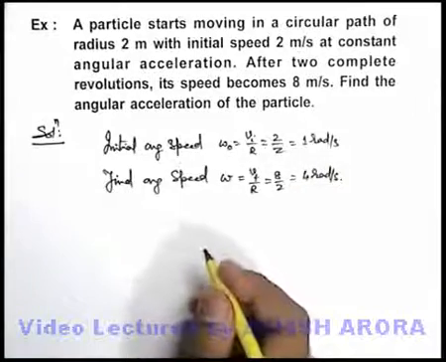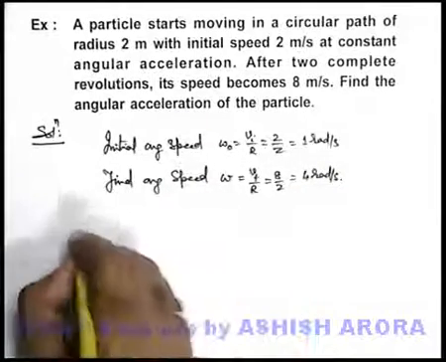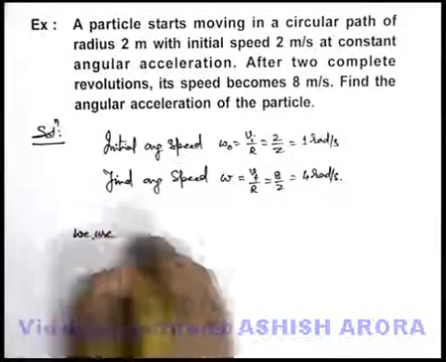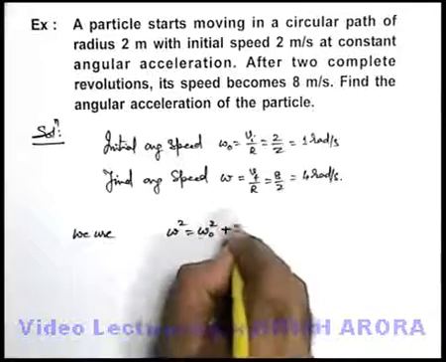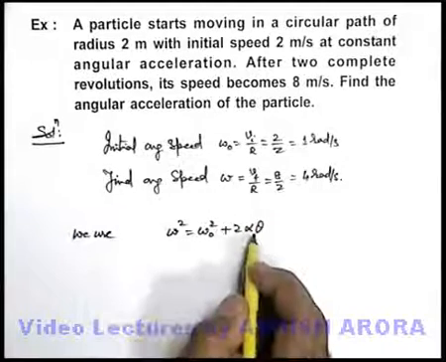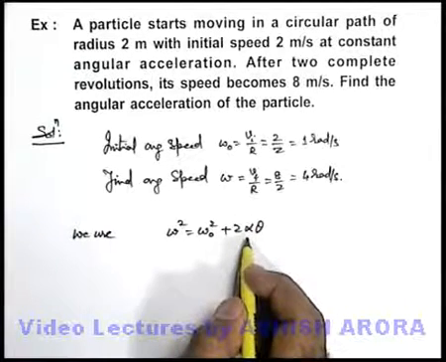We are required to find the angular acceleration, so we use omega squared equals omega not squared plus 2 alpha theta. That is the speed equation for constant angular acceleration.